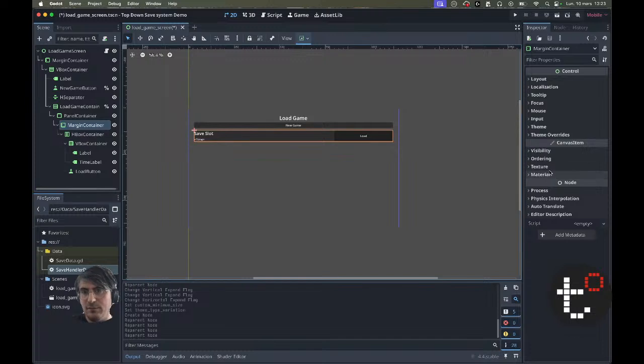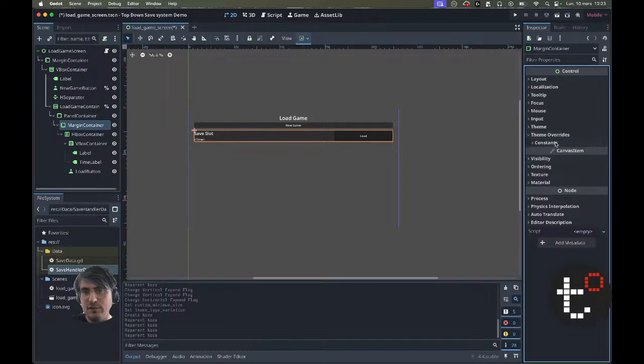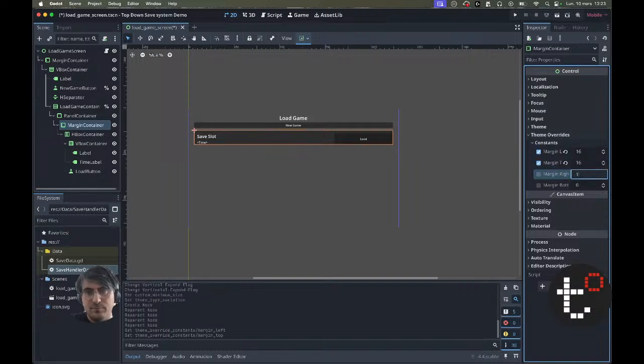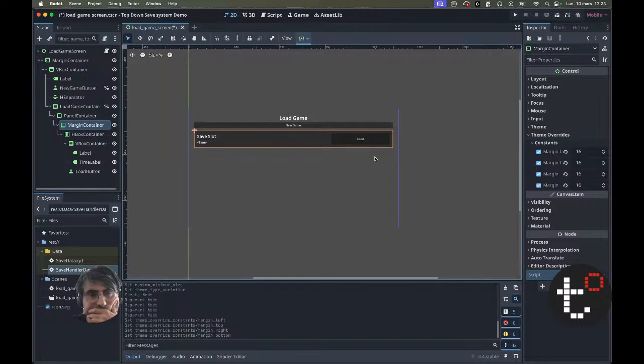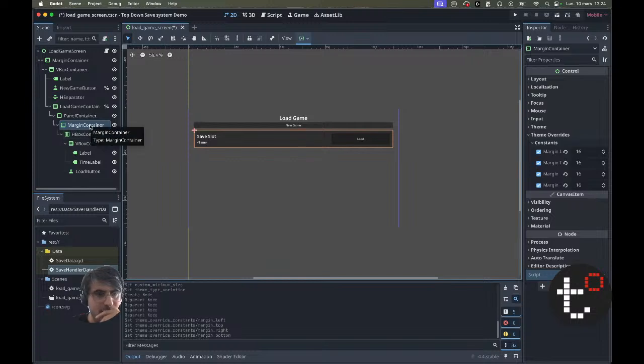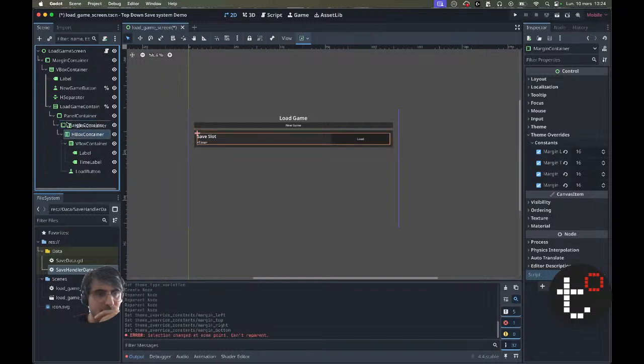And tell here that we're going to have theme overrides, constants, and I'm going to put 16. No, I don't like this. I'm going to put the load button outside of it, so I'm going to move this out.